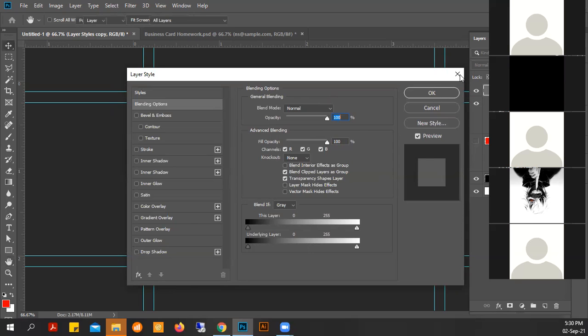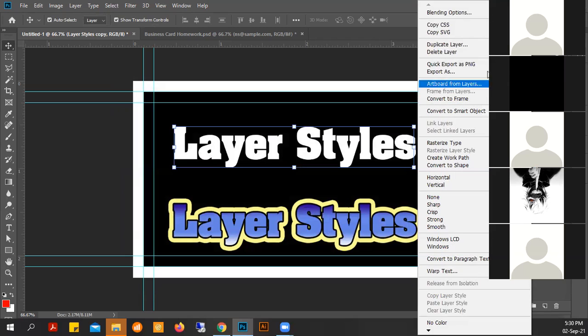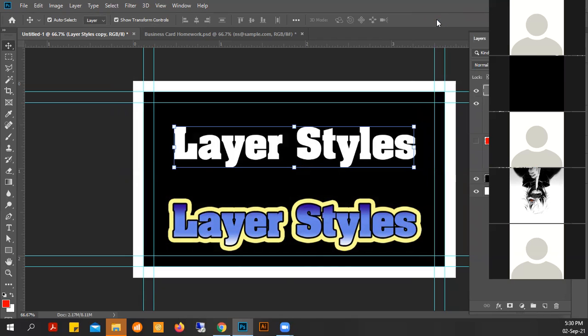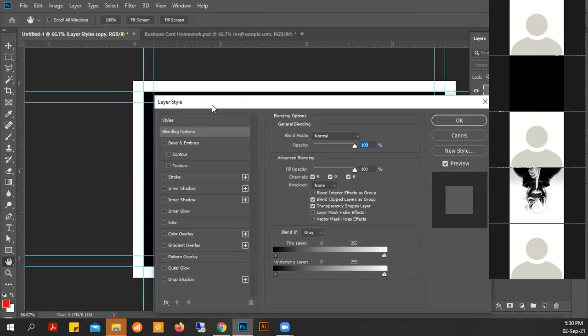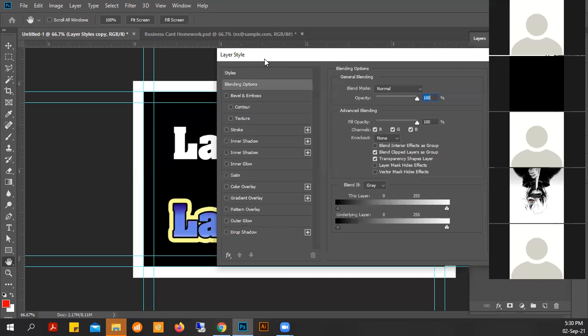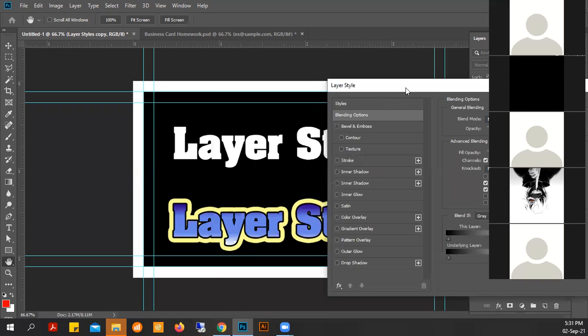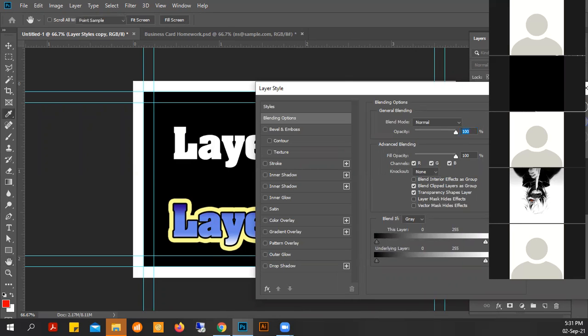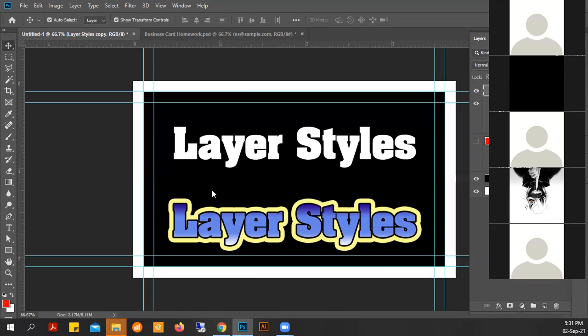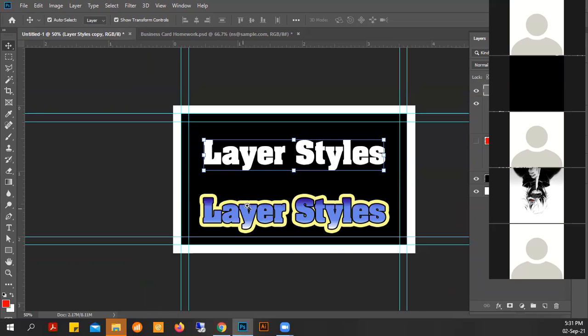The other way to pull up those options is to right click on the layer and click on blending options. It brings up your layer style dialog box. Now, it comes up directly above your document, and you may have issues seeing your document with it. So usually what I recommend is you shift it to the side. At times like that, it's really handy to have a second monitor, so you can move that out of the way to a second screen and see the effects as you're applying them. All right. Let's go through the options that we have here. Let me just move that a little bit to the side, trying to keep it neat on one screen to enable all of us to see.